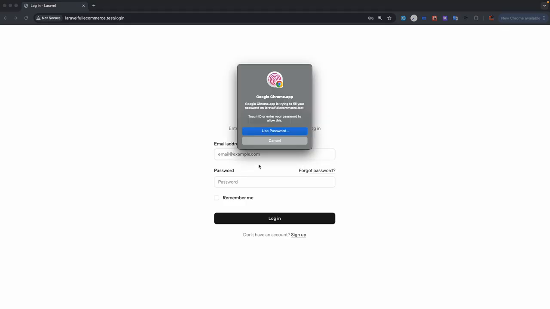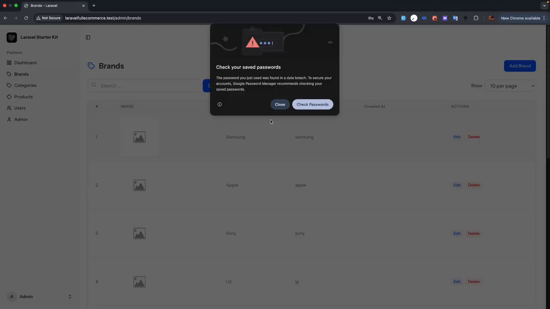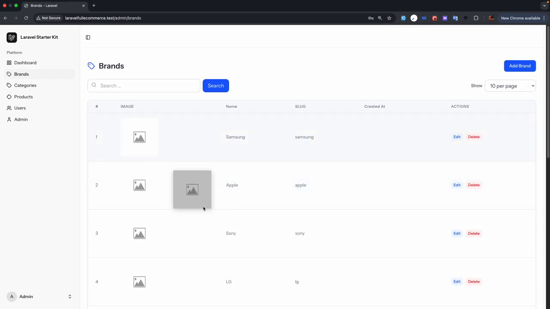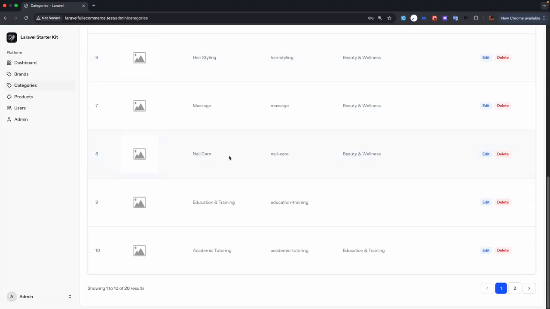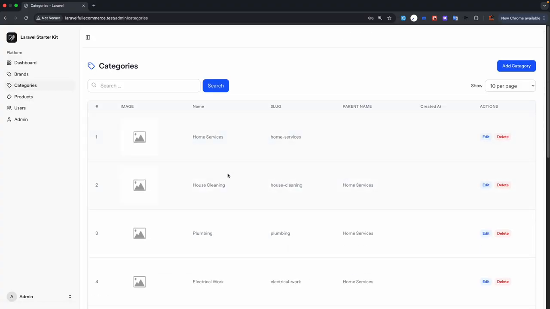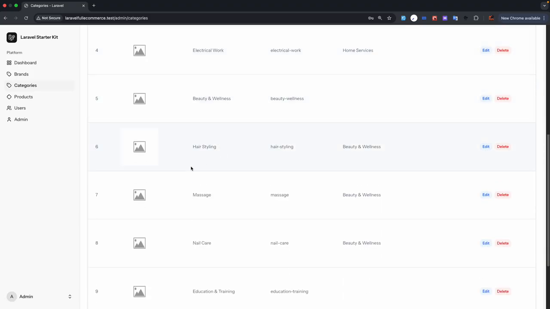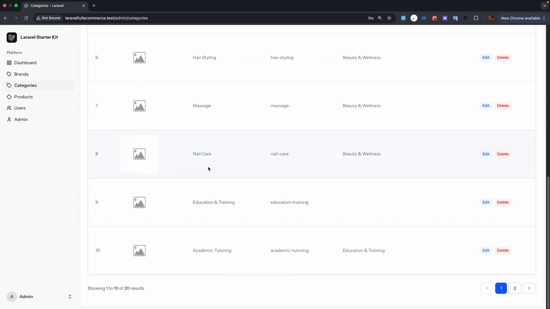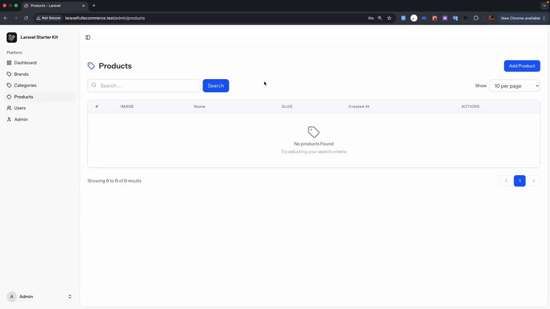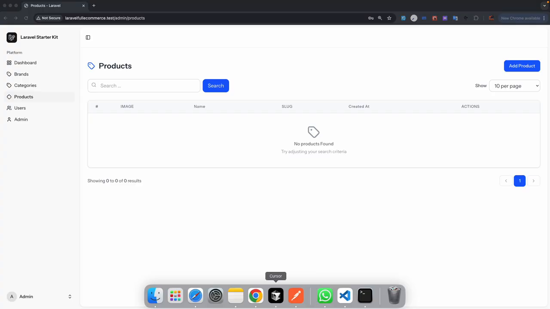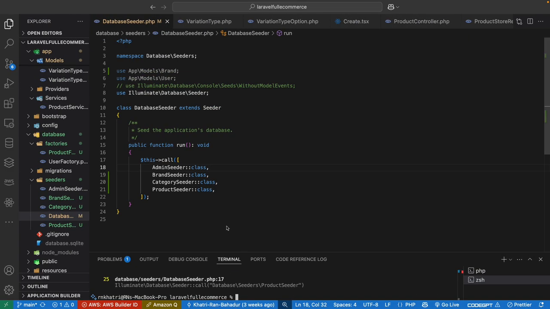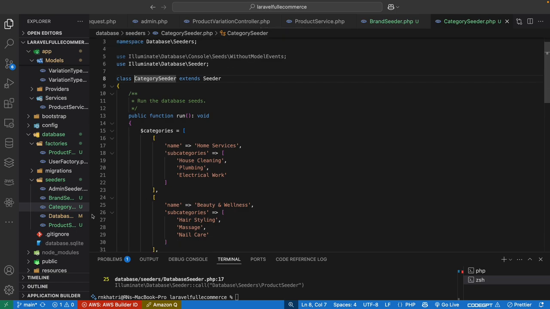Let's log in first of all. Okay, we have the brands. There are no images now. Categories, 20 categories: home services, cleaning, plumbing, electrical, education, like this category we have to create. And then products, right? Oh, what happened with product? Product seeder is not created.